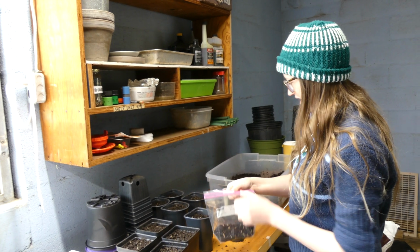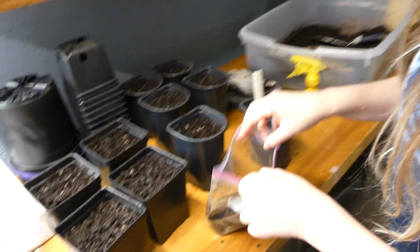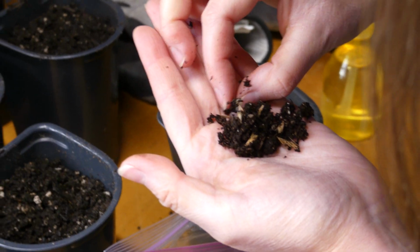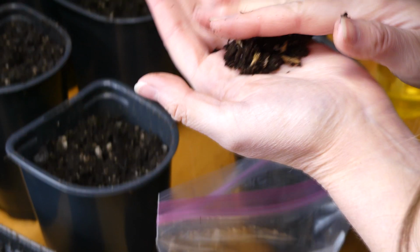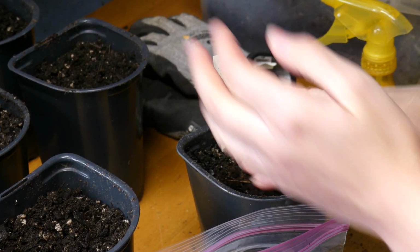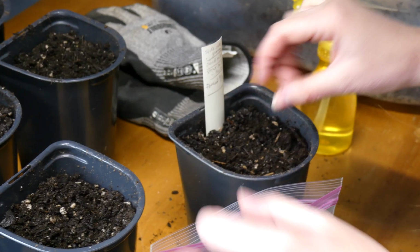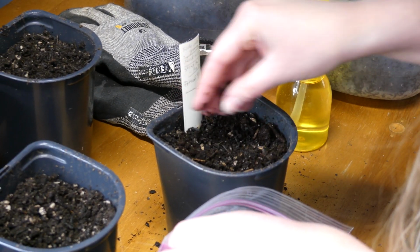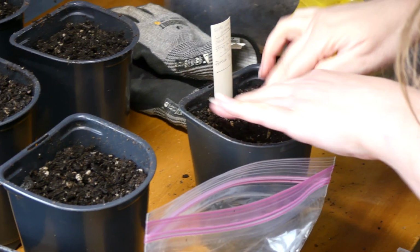So what I'm going to do with this method, you might want to come in close, because I'm going to have to stick my hands in here and get the seeds. You can see the seeds in here. What is that green thing? Is that a stem? I legit don't know what that's from. Anyway, these seeds I'm just going to put on here and spread them out a little bit. And I might get a couple more, just because I didn't have great germination. But they might get better germination now that these are stratified.